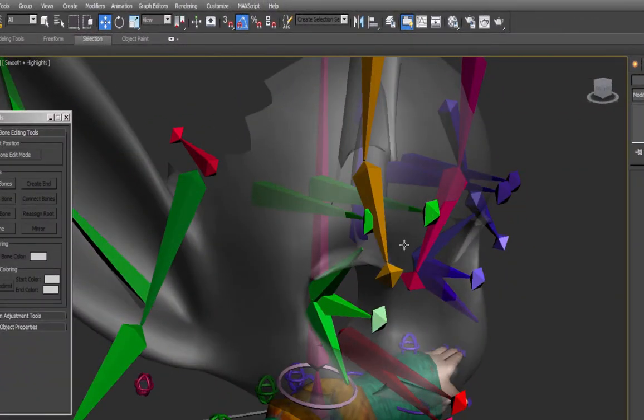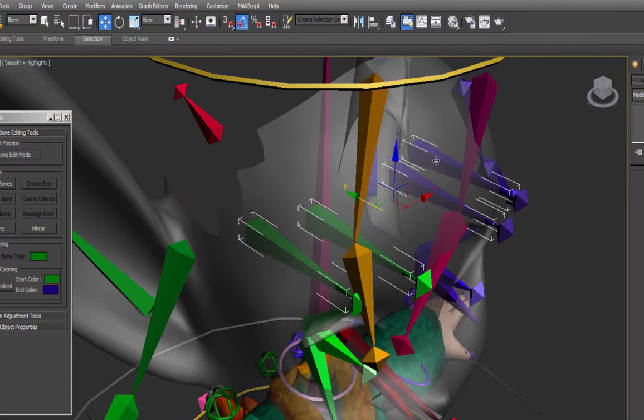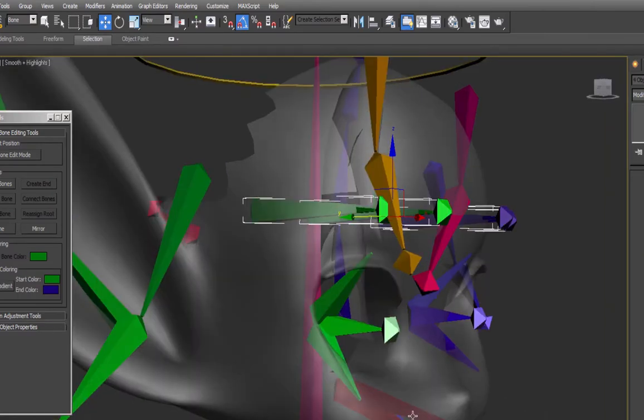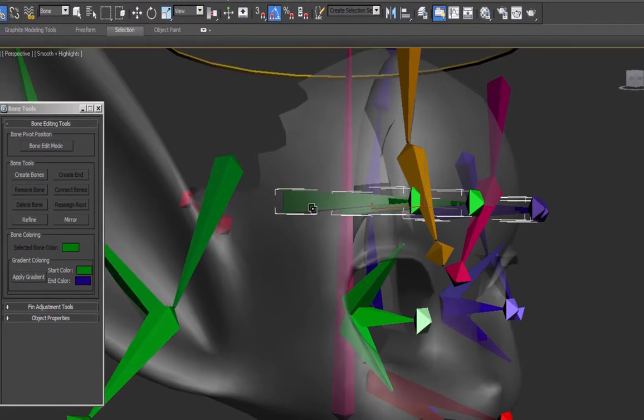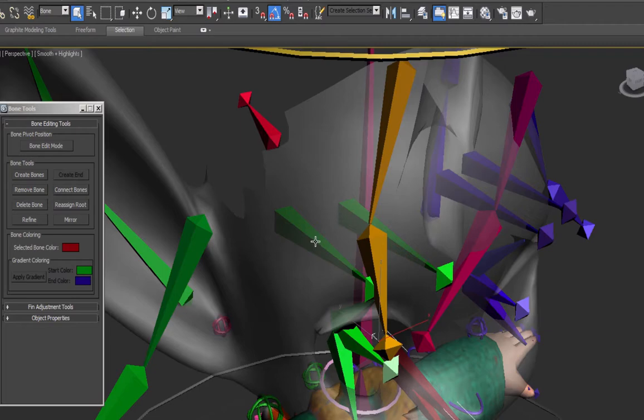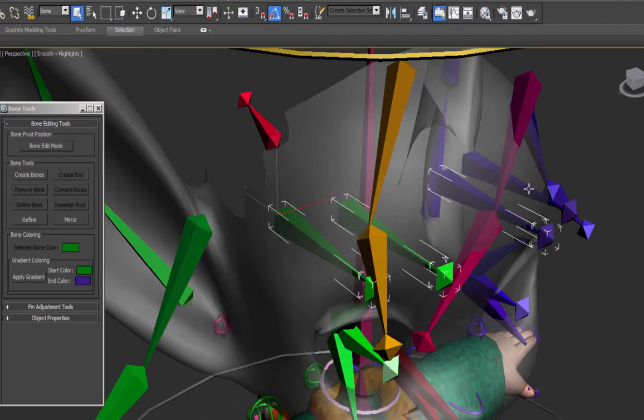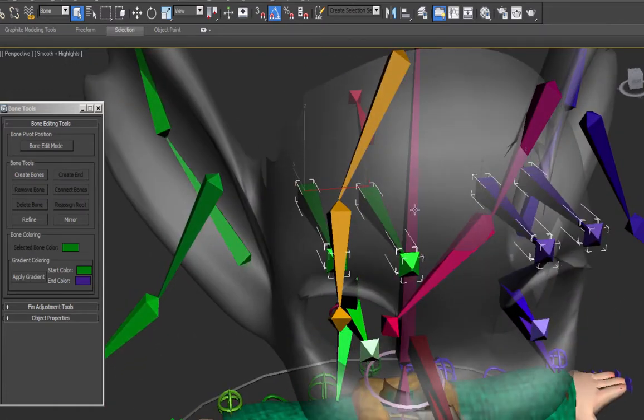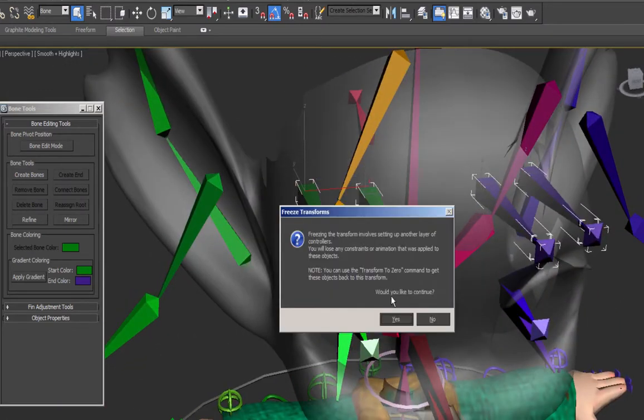Okay, so I just hid the eyes and I made these transparent just for a second. I'm going to go to bone selection mode only, and I'm going to grab all of these, and I want them to follow this upper jaw. So I'm going to link them, grab the upper jaw as the parent. This way they should follow. Now that they're linked, it's safe to freeze their transforms. So I'm going to double click these, I'll just click all these, control click them all, and alt right click, freeze transform. Yes.